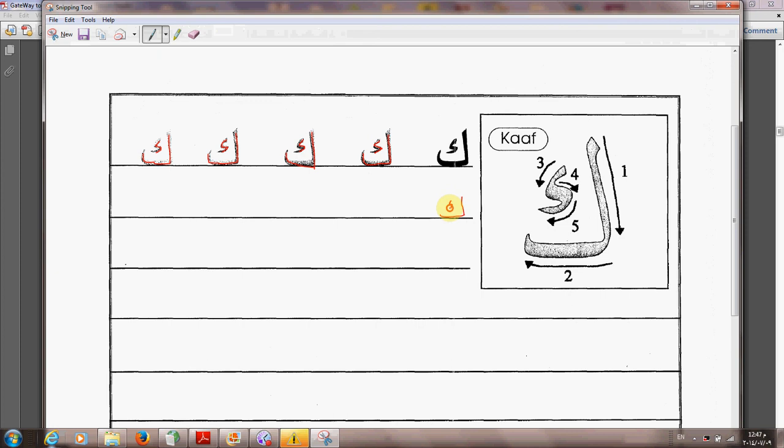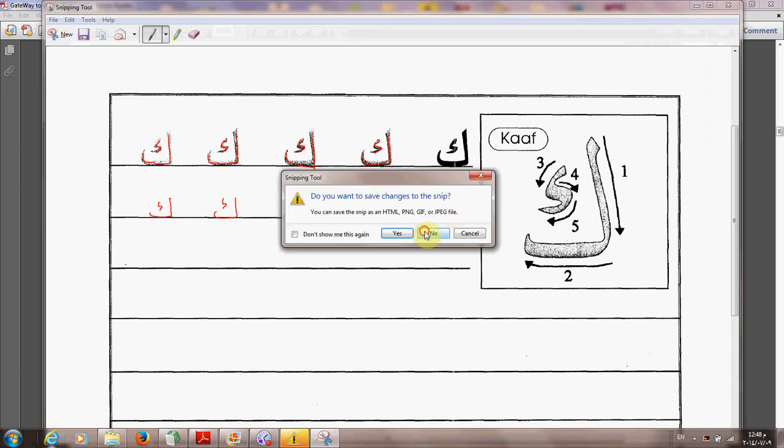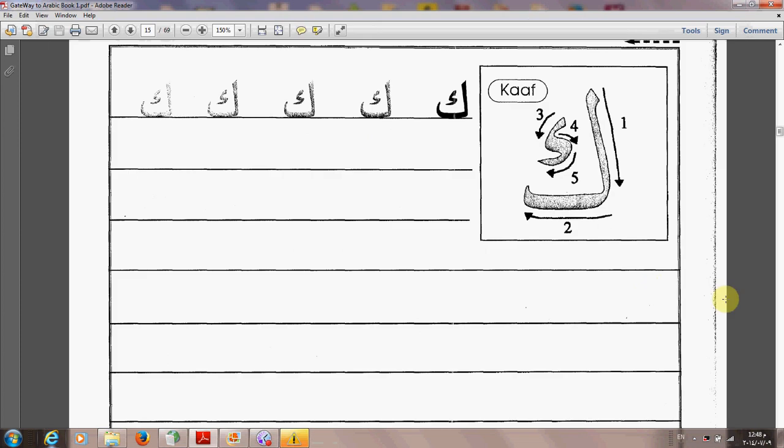Kaf. There is a big difference in the pronunciation between kaf and qaf. Don't pronounce kaf as qaf, and don't pronounce qaf as kaf. Now finish all the lines. Fill all the lines with kaf before going to the next letter, which is lam.